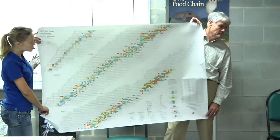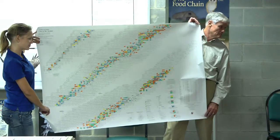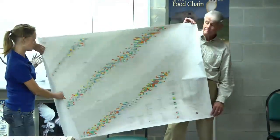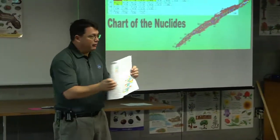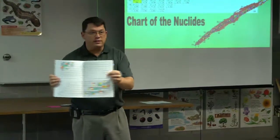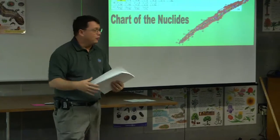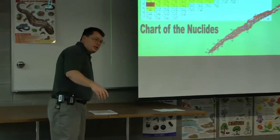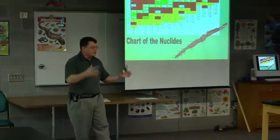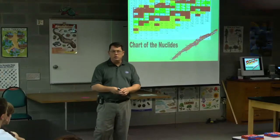This is what we have on our wall at work. It's pretty small writing, isn't it? What we actually do is have it broken into a book of about 100 pieces. This is what we use at work. We have the different colors. On this, gray is the stable isotopes instead of green. We just like the bright green for when we do the activity so it stands out. So it makes sense what an isotope is. It's the same element, just a different mass because we vary the neutrons. And that's what nuclear people do.